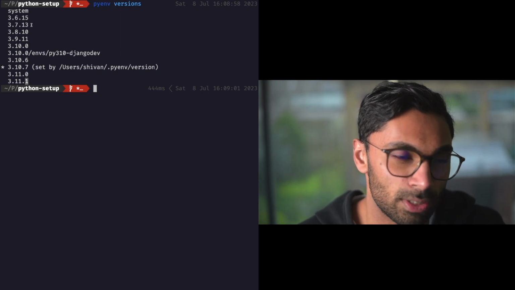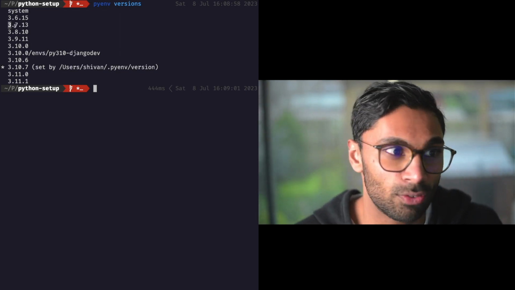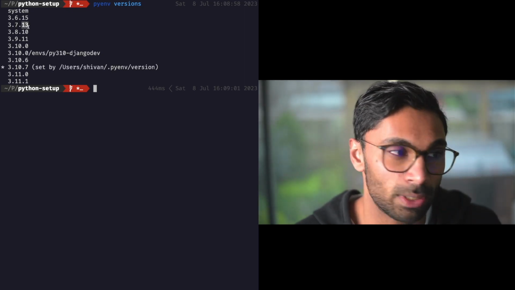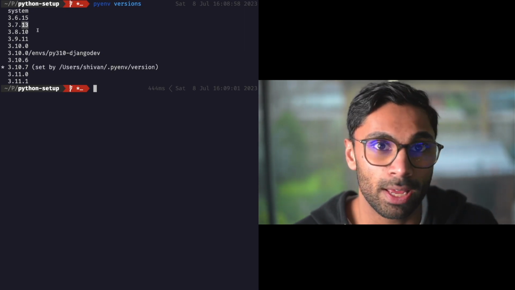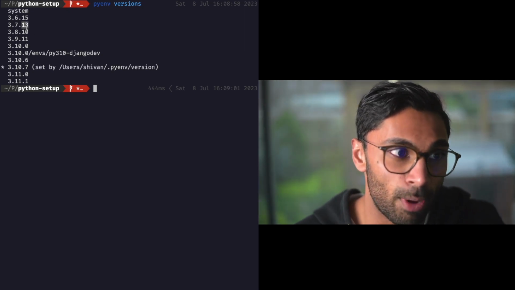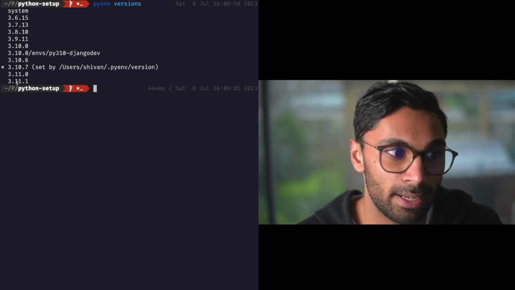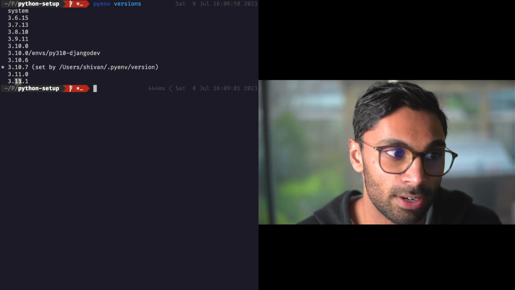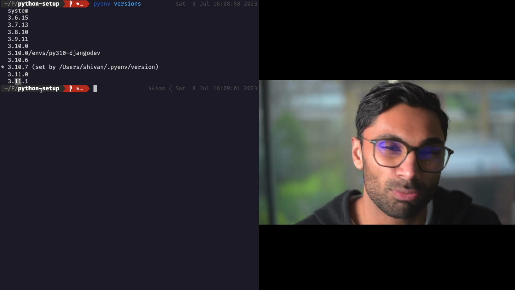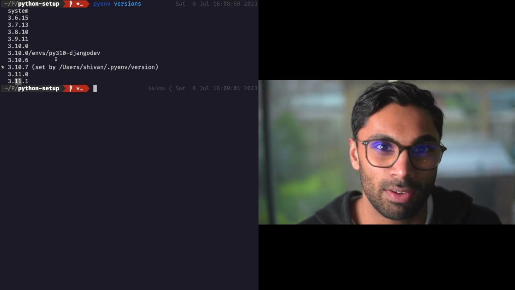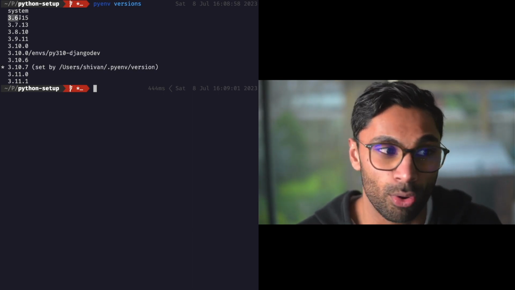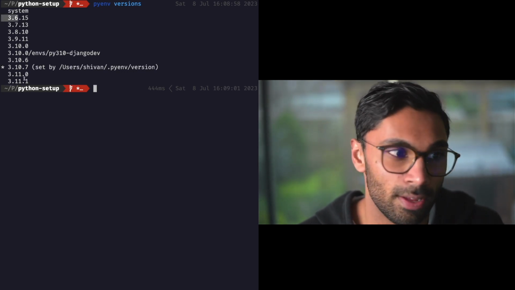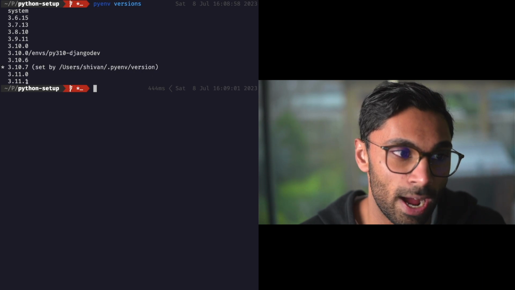How the versioning works is semantic versioning. 3 is the major version. This is the minor version, which is usually every year, and you've got patches or fixes of particular security vulnerabilities or problems that pertain to the Python version. You'll get this number updated, and the idea is 3 is supposed to be really big changes. This here is usually new features, and Python doesn't maintain forward compatibility, so you're never going to get a feature in 3.5 that won't work in 3.11, but you'll get features in 3.11 which may not work in 3.6, if that makes sense. And you've got the patches here which aren't supposed to be breaking changes.